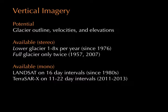We have a lot of data of the lower glacier. Of course, that moves with the glacier through time, and so that's really the domain ends up being the entire glacier because the front has retreated so far. We only have another place where I'd love to know if there's something that exists that I don't know about: there's only 2 full glacier DEMs of the Columbia sort of known in the community, which seems a shame.